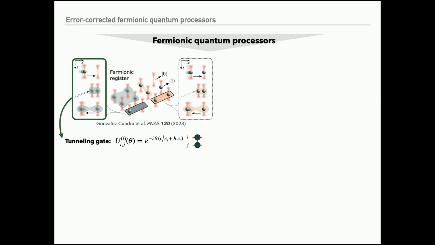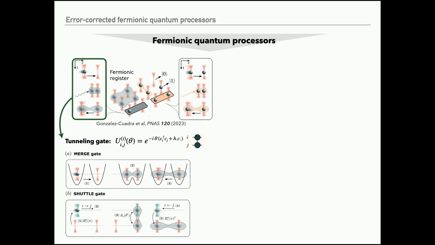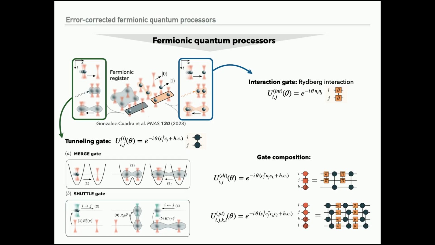And you can essentially realize this unitary operation here with arbitrary angle. There are different ways of doing it. And on the other hand, there is this well-established, known way of using Rydberg interactions to get density interactions between modes. Basically, you can imprint a phase depending on whether or not these fermions are occupied or not. So once you have these as building blocks, you can put them together and form more complicated gates.